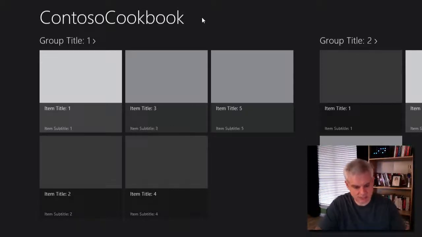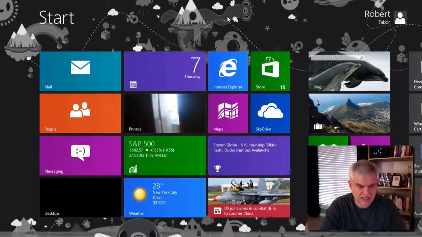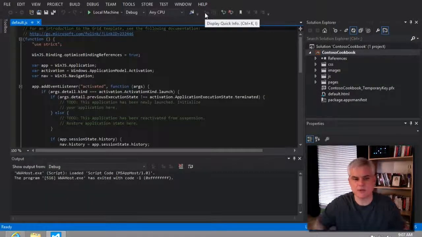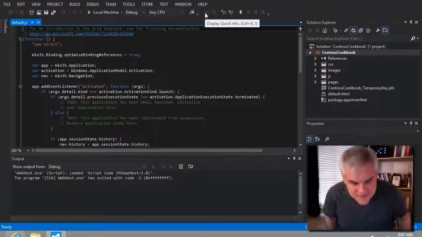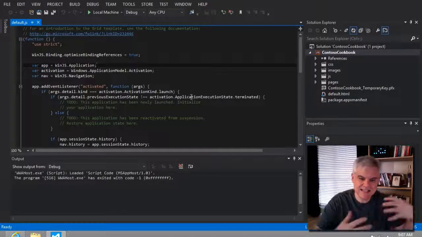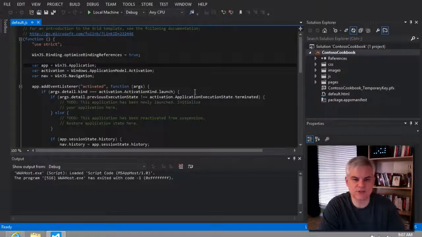All right, so let's go ahead and exit out of this. The method I use is I just hit the Windows key and then go to the desktop and then hit the stop button. There are probably quicker ways, but I'm already in the habit of doing that. So you'll see me take that approach to exiting out of the runtime version of the app and back into Visual Studio.